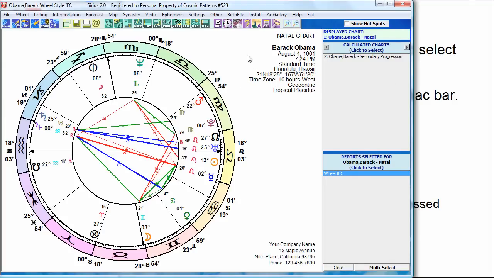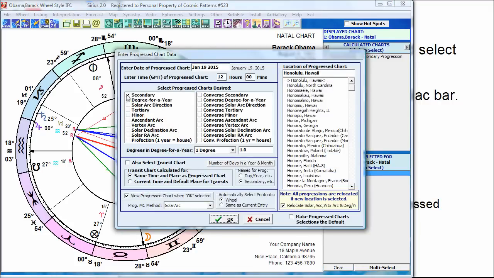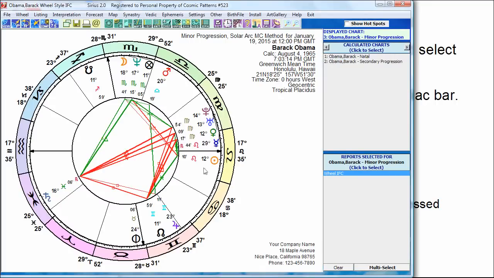So let's use the time adjust as a second way to explore the minor progressed chart. And what we'll do is we'll just select a minor progression and adjust it. We have a secondary progress that was created for us when we did the bi-wheel. And let's go ahead and select a progressed chart. Click on this icon here, and it defaulted to secondary. I don't want that, and let's select the minor progression for today. And there's that minor progress chart with the sun at 12 degrees Leo.